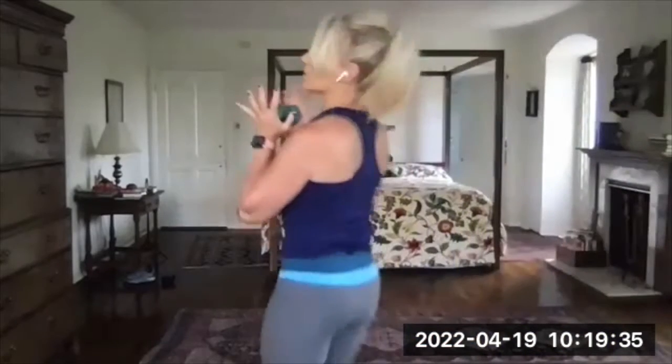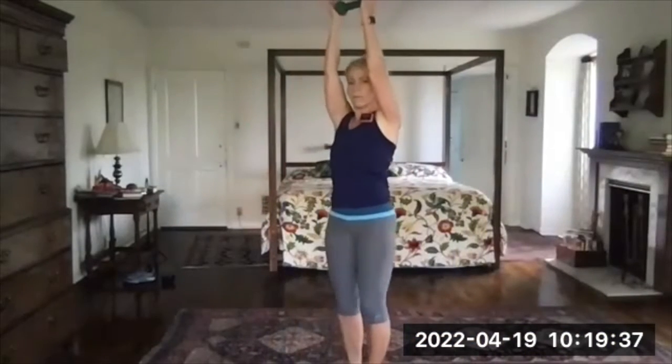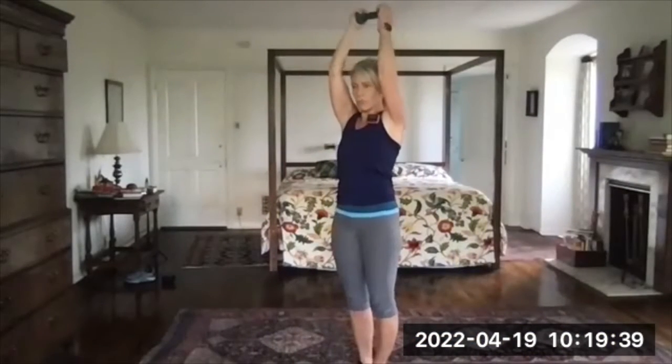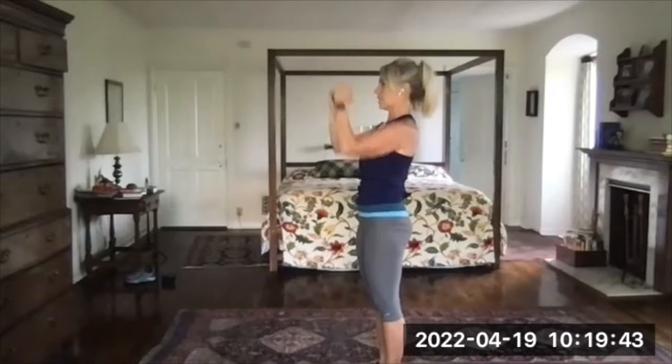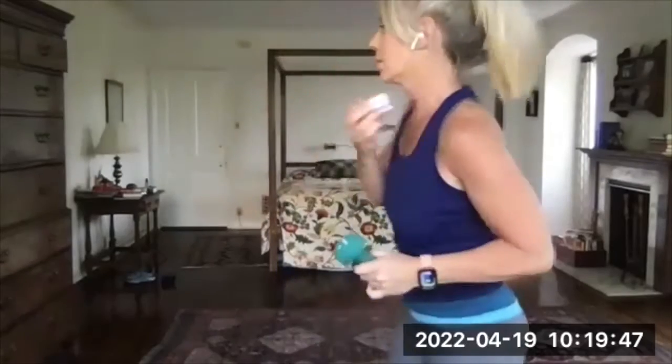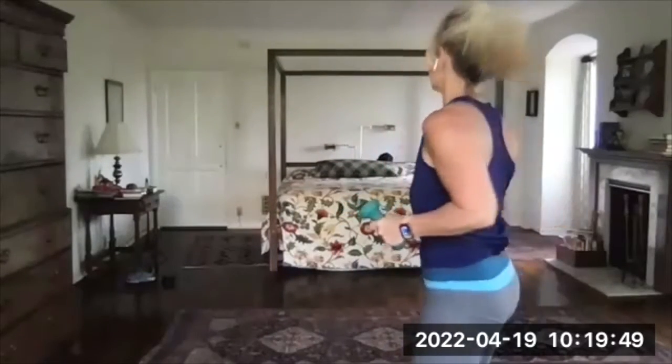Overhead press, three tricep extensions. That's going to be with your heavier weight. So push overhead, do three extensions. I'm going fast because I have a three in my hand, and then bring it down. All right. So grab your lighter weight, same thing, 1 minute.